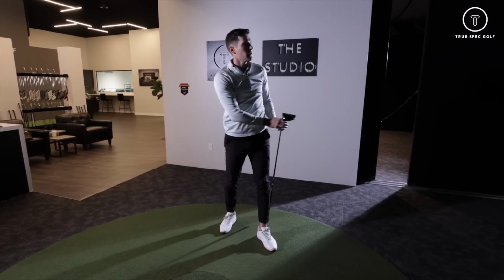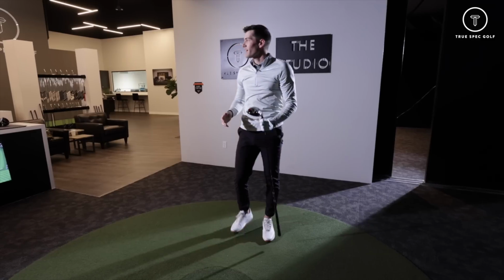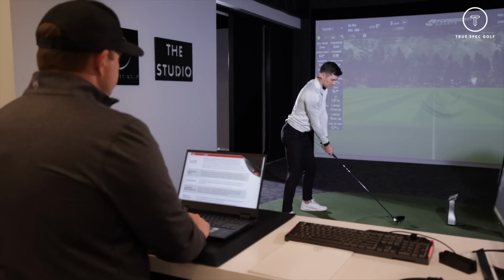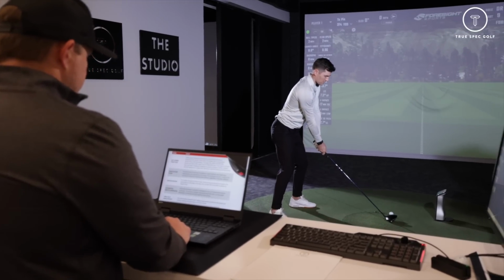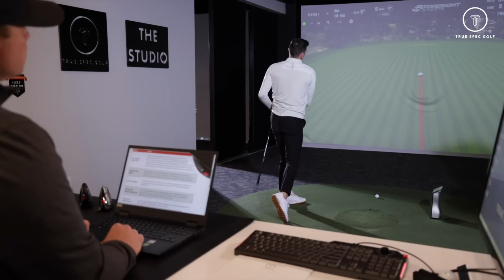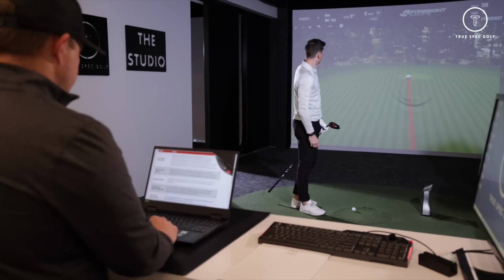Wow, you know what? That carbon face isn't as different as I expected either. It actually felt great, and it wasn't as muted as maybe I expected a carbon face to sound. Sound was nice. I think that's something that's going to be really shocking to a lot of players. You have that preconceived notion that 60X carbon's going to have a particular sound, more of a muted sound, and it's not there. The sound is really good.